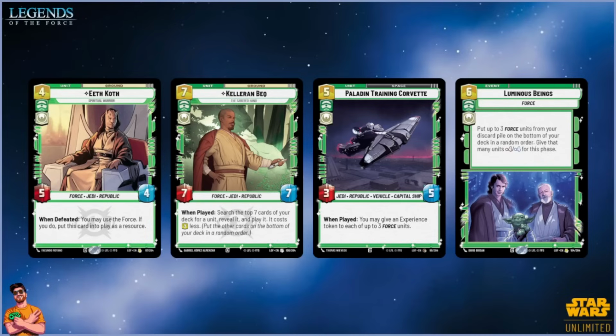If you have managed to, across the first 3 turns of the game, play out force units and they stick around, you can use this to give an experience, but I don't think that's worth the cost and the stats of the card. So not the most amazing. In draft or sealed, that might be decent, but in competitive, that's not going to be great. And you've got Luminous Beings.